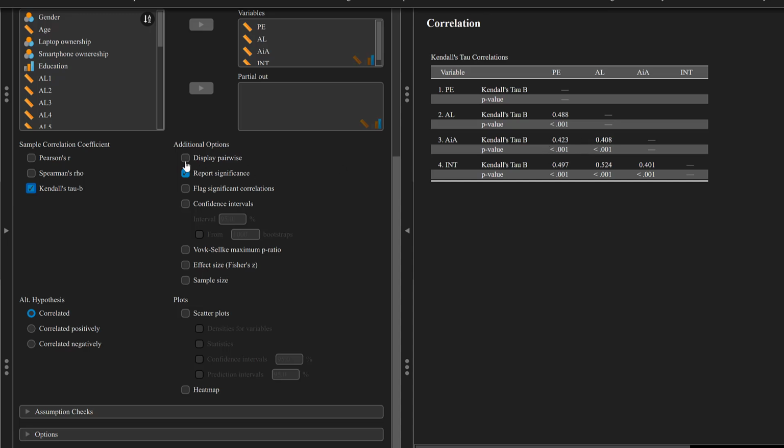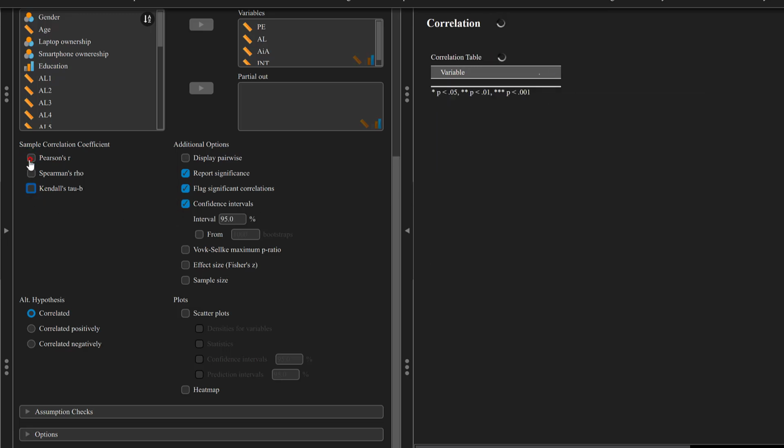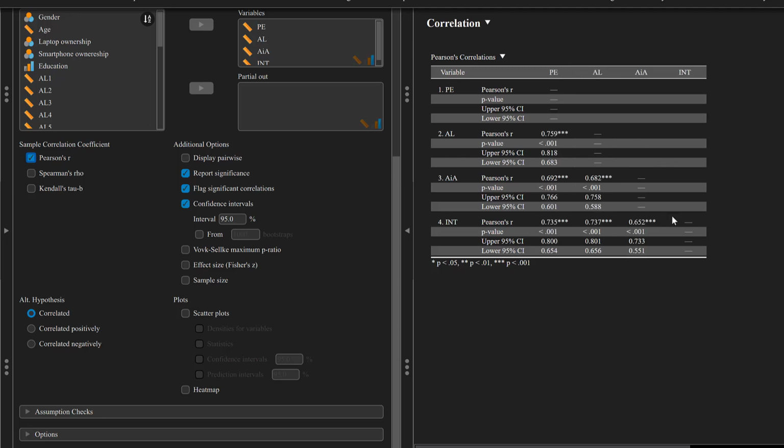We can also flag significant correlations with the asterisks, or with the stars. You could see it here. We could also add confidence intervals for the correlations. Let's say for the Pearson's correlations, with confidence intervals, upper and lower 95%.